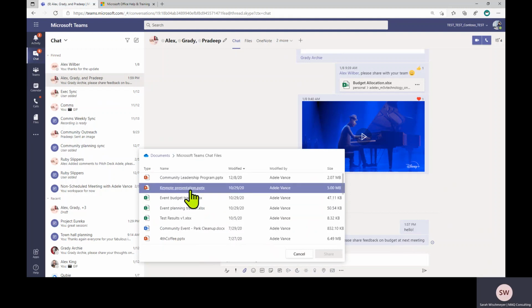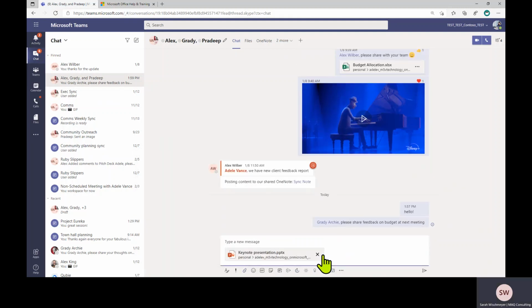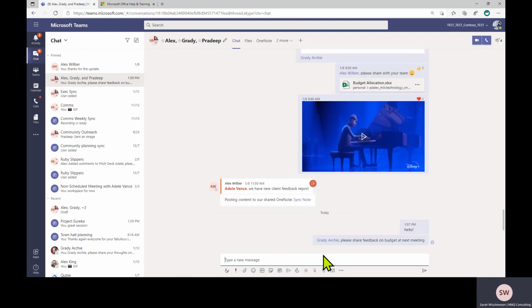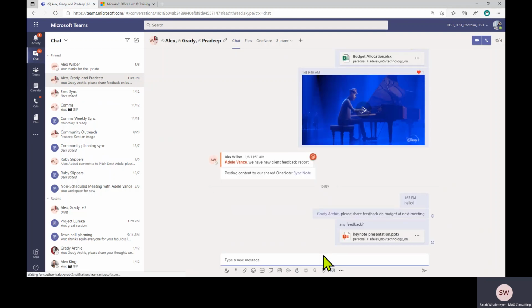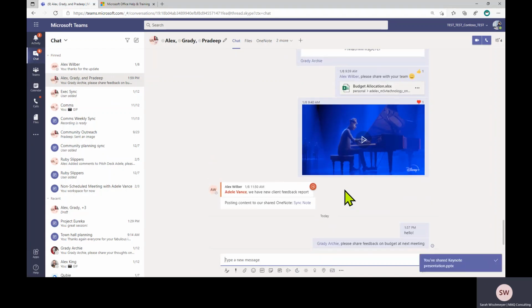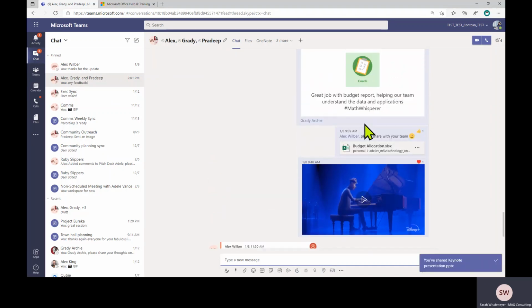So I think what I'll do is share the keynote presentation. And you can add a message in there if you want. Any feedback? Like that? Can I spell correctly? Let's go ahead and put that in there. And so again, you can put that information, just share it right there in the spot. And you'll see that there are some other options, some files that are shared as well.